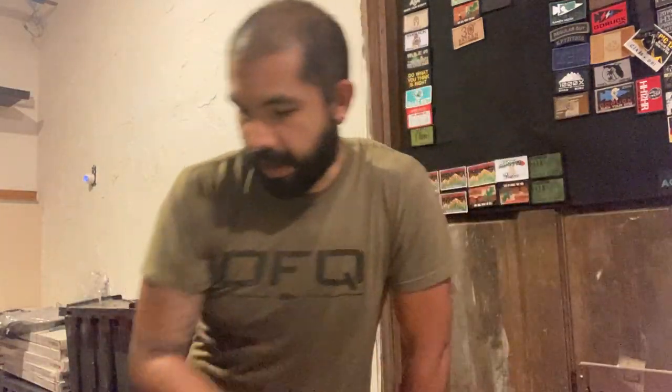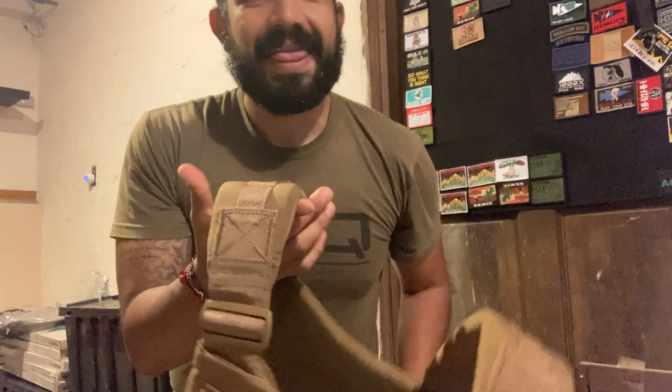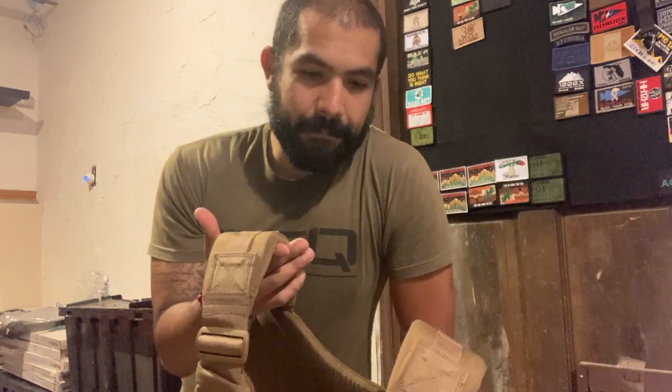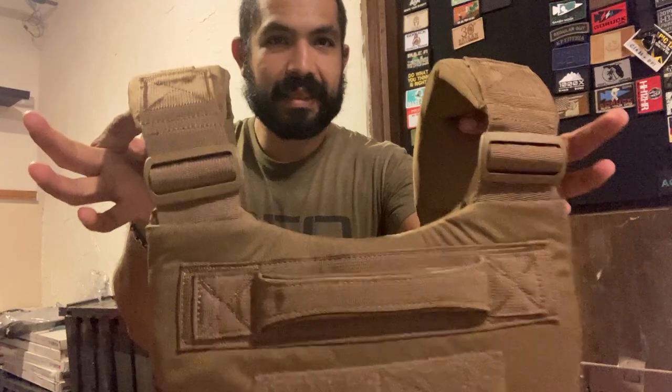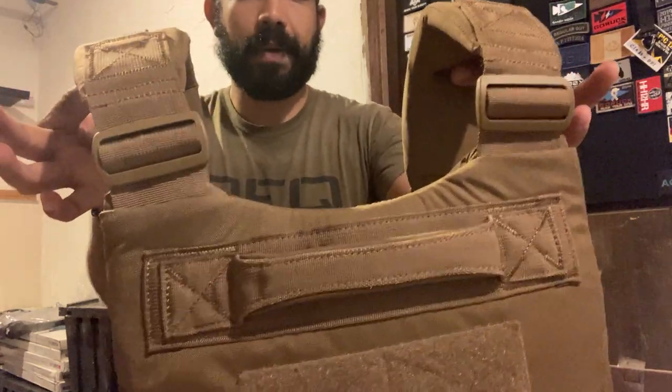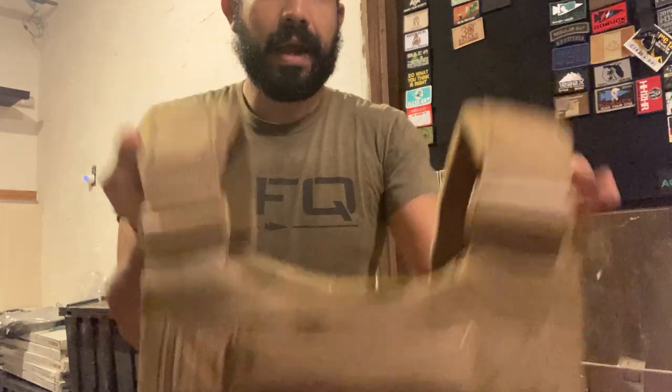For the GoRock, we already saw the circumference adjustment. On the shoulder straps — I'm not sure if you have a small frame whether it'll sit too low. This is exactly how I got it out of the box; there's not a lot of slack left, and I'm five-nine. If I were shorter I might feel like it sits too low, but I'm not sure.